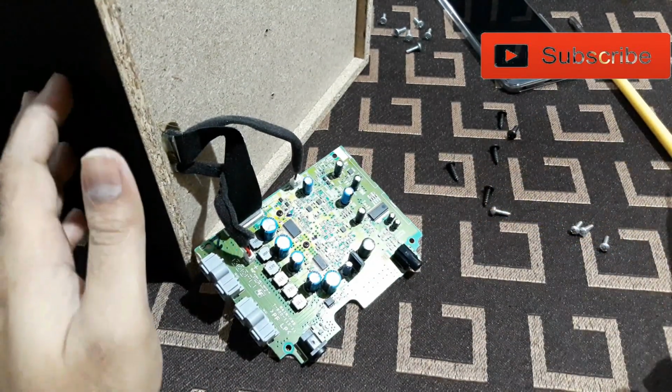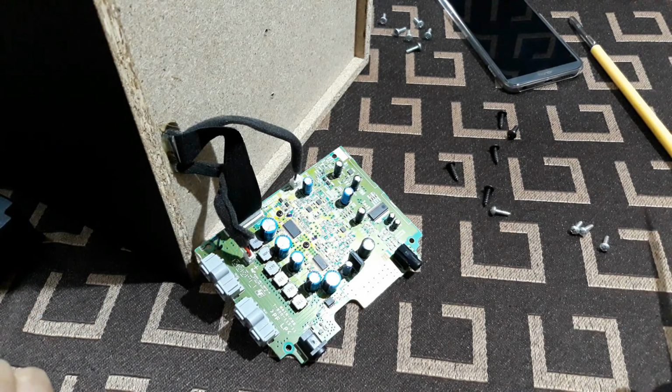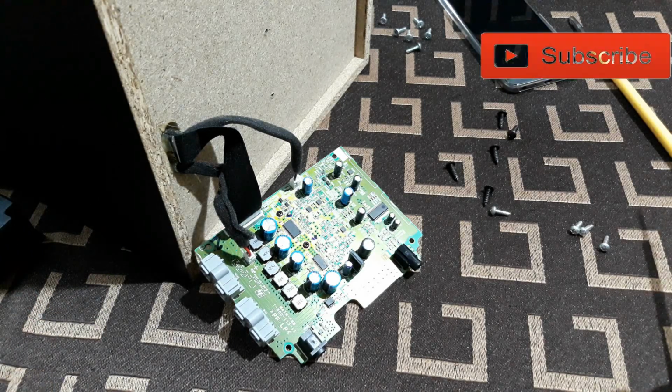So this is what's inside of the Sony SA-D40 home theater system, and I hope you guys are gonna like this.